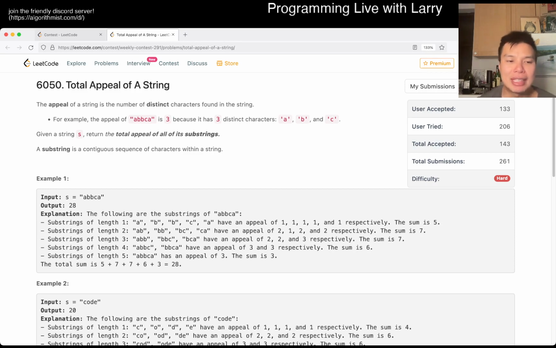What I mean by that is that if you're getting the total appeal of all the substrings, then they try to use the examples to push you toward, like, okay, if you were to brute force, this is what you would do, right? And that's a thing, obviously. But what I mean by contribution is that for each character, what is its contribution to the end result, right? That's basically one key point, and it's something that comes up commonly for these types of problems, so it's something that I knew immediately.